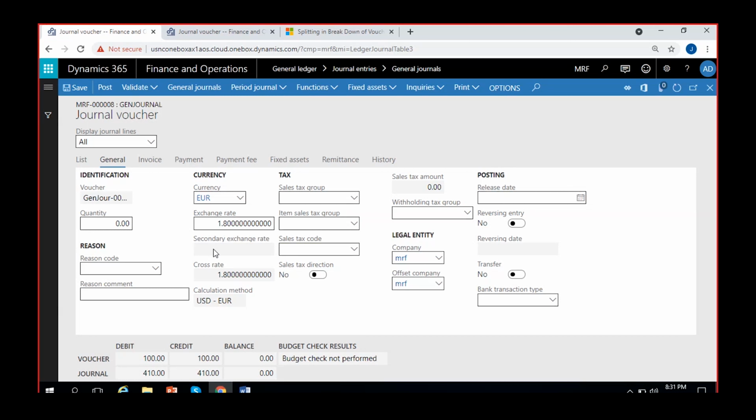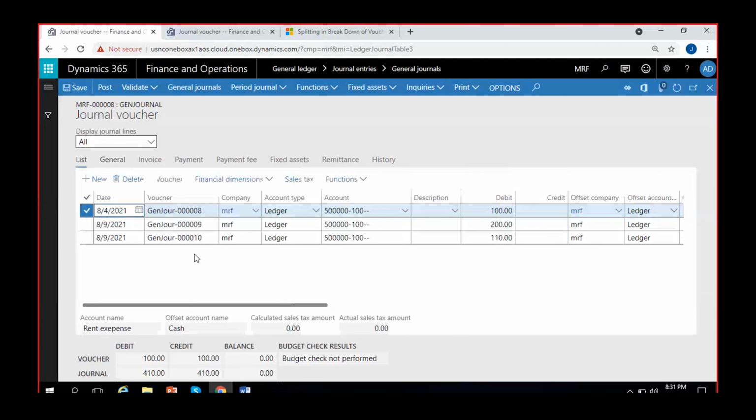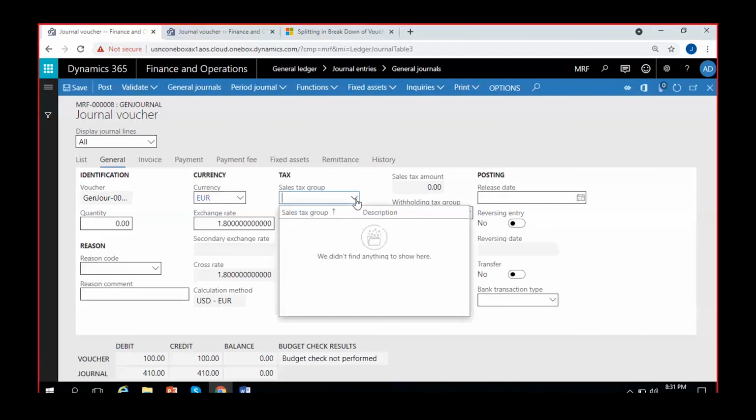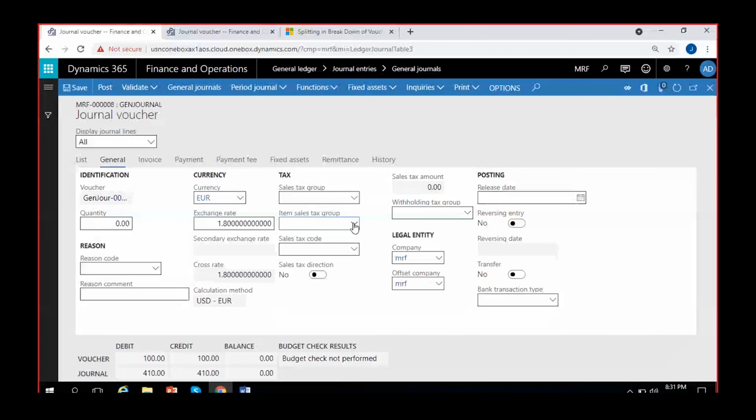Then I have this bank transaction type. If I'm doing any bank transaction, I can give a bank transaction type, like check payment or cash payment, deposit, or whatever the nature of the transaction is. This is the very first setup we'll learn in the cash and bank management module, so we'll see that then. If we have configured everything, we can see those options available here, but it will be empty now because we did not work on other modules yet.